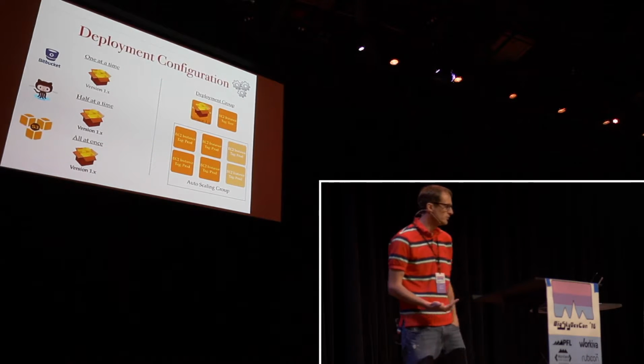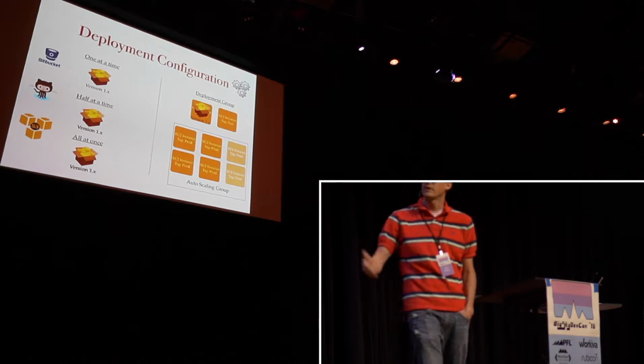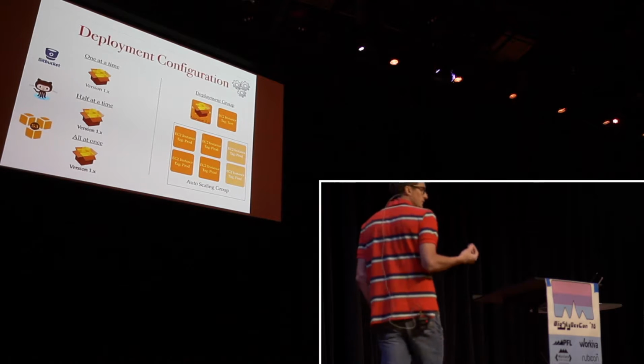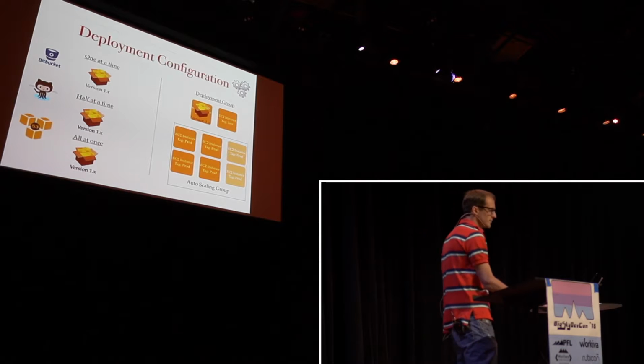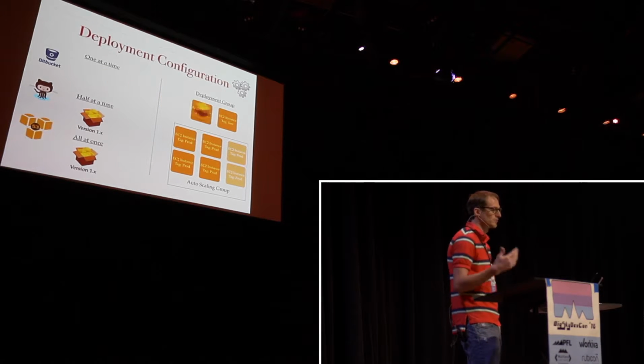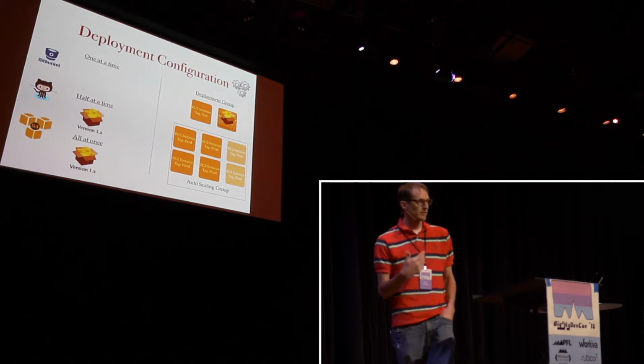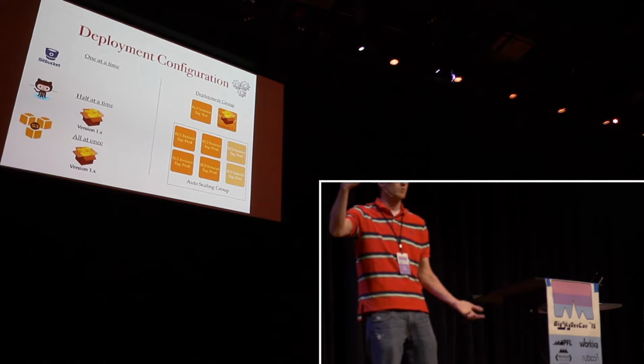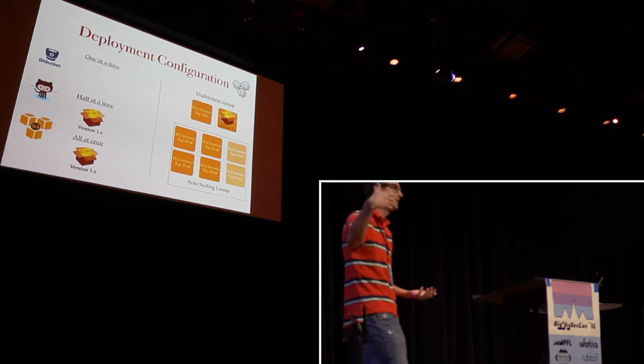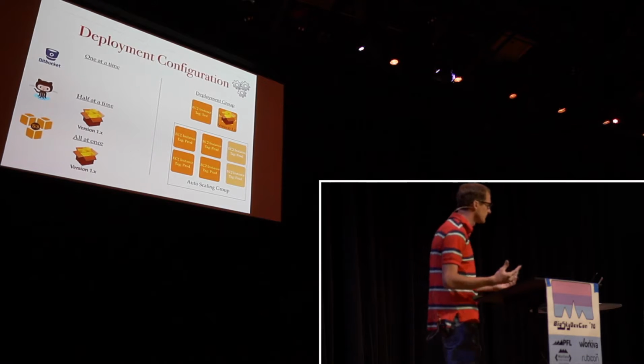If we're deploying to all the instances that have a tag of test, it'll run the deployment on the first instance. Once that deployment succeeds, it'll then run on the next instance. So this allows you to keep one server up while one server is being updated. And that way you can keep users using your application.